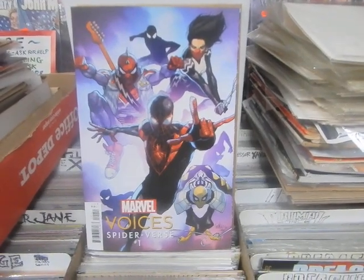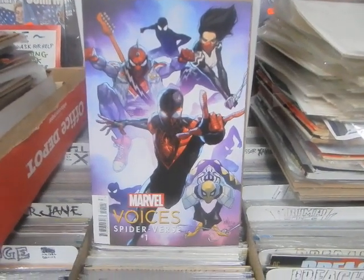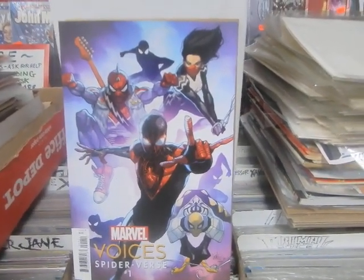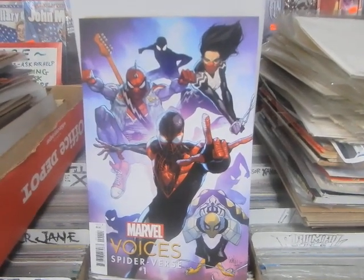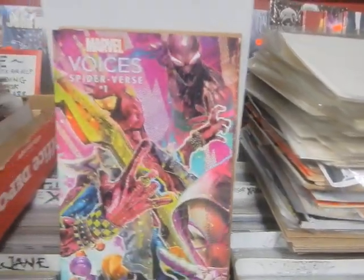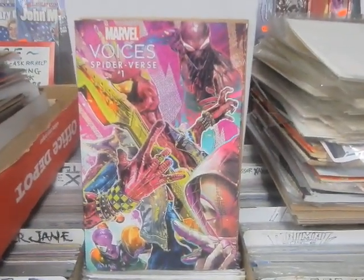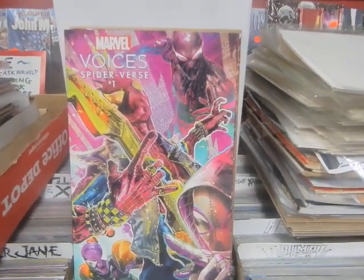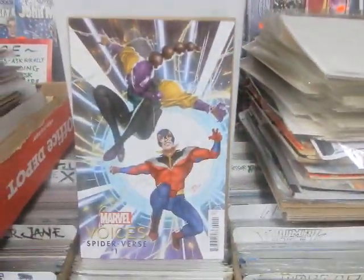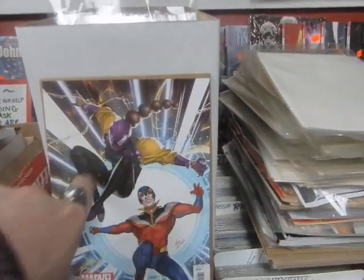Here we've got the Marvel's Voices, Spider-Verse. We got multiple covers. I did not buy many of these at all. Those Voices books, I'm sorry, they don't sell. The people that they target it towards don't buy them. The same with the DC ones. They don't sell. And I'm tired of eating $10 comics. Is that one $10? Let me just make sure. Yeah, $10 comics. So I buy very little these days. That money adds up quick. But there's that cover, there's a Silk cover, and there is a Speed Demon on the front there. And I think that's Bianca Belair, because she's got the long hair there.